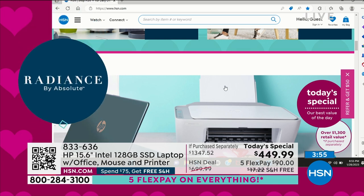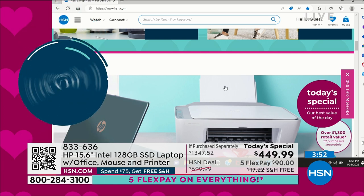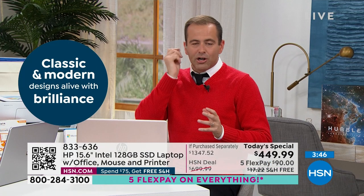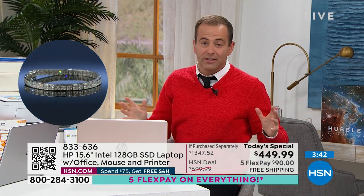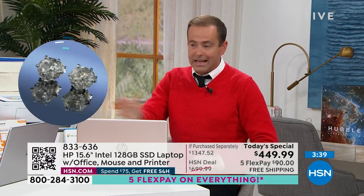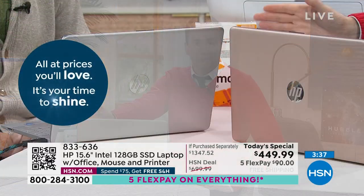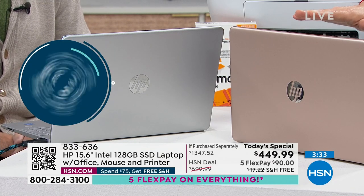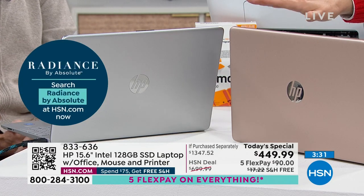We're over 90% sold out. This is a quick airing. The Valentine's show continues with handbags, earrings, watches, and more from Leslie and Ronda Shea. We are about to sell out of the silver — there are only 55 left. Interestingly, the rose is now outselling the silver, so silver is hanging on by a thread.